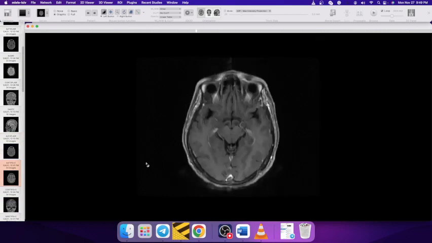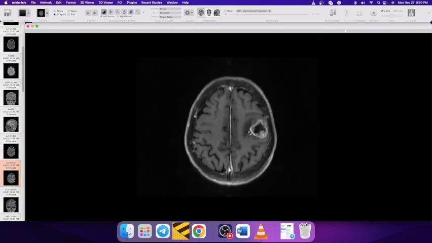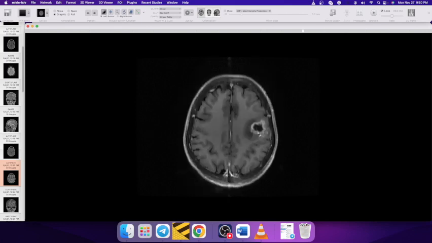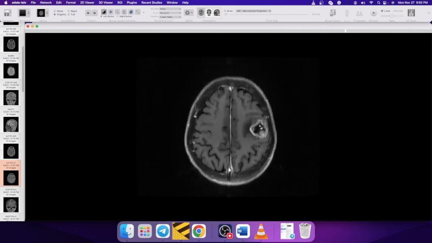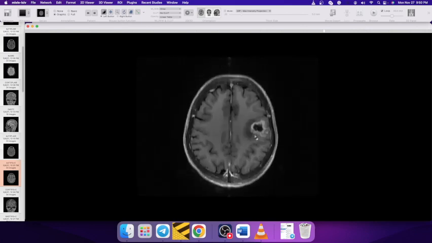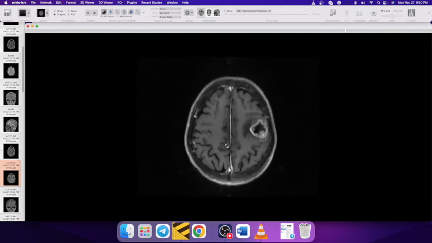Then we take the contrast images, and on contrast images we can see that the walls of this lesion are enhancing and are thick, irregular, nodular with central area of non-enhancement, the necrotic area. Now this can be thought of as an abscess or a high-grade malignancy with central necrosis. I do agree, but an abscess might or might not have fever. And in this old lady, this differential was thought of, and so we did an MR spectroscopy.